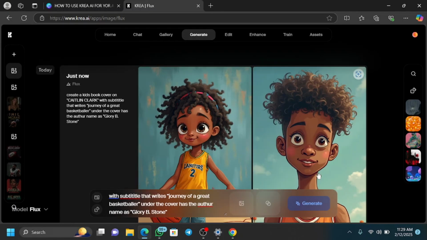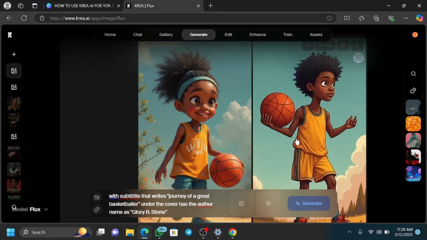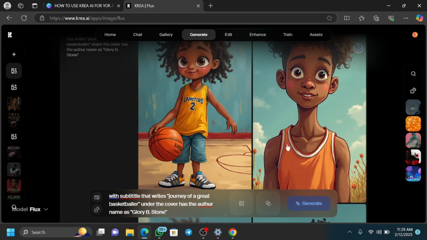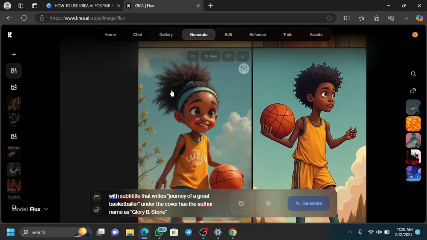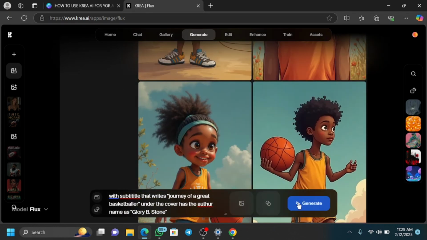So this is what it's giving us. Remember when I told you guys that sometimes you prompt this AI and tell it to write something for you and it will just give you whatever it wants. So now there are two options. You can either take this as it is. Maybe you see the one you like. For example, I love this one here, because it can go for a kid's book for ages 4 to 12, or you can prompt it again to give you what it wants.